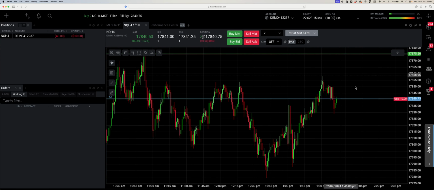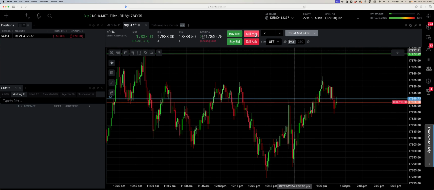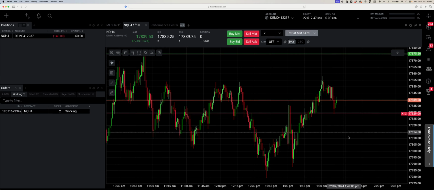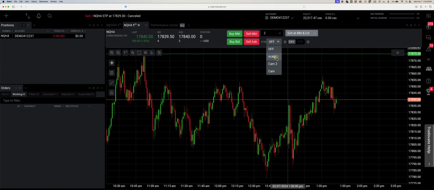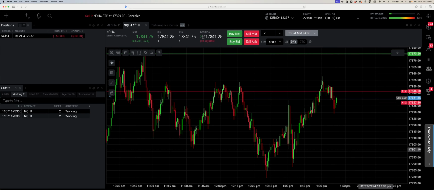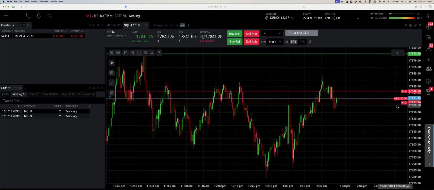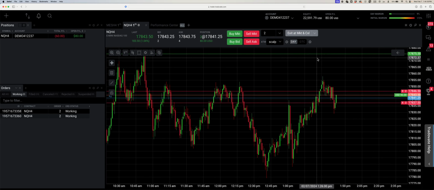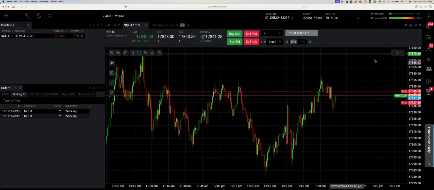Buy market too. Look at that. It's so easy. You can sell. If you want to buy at a specific level on the chart, you just click. You can sell, or you can have brackets. I want to scalp right now. I'll have 10 contracts in. Sell stop order and sell limit orders are automatically in using this bracket. So simple. Very easy. And these are the things that I use.